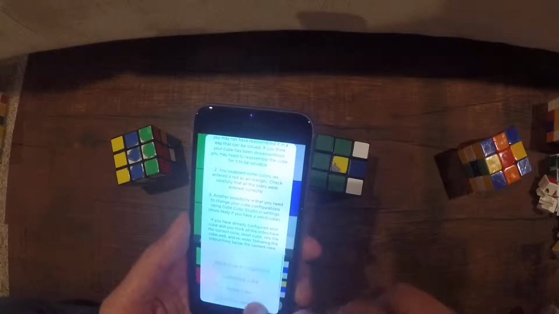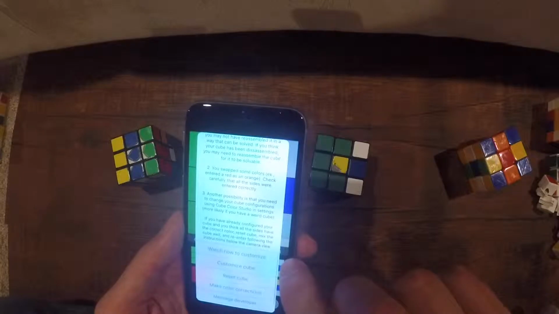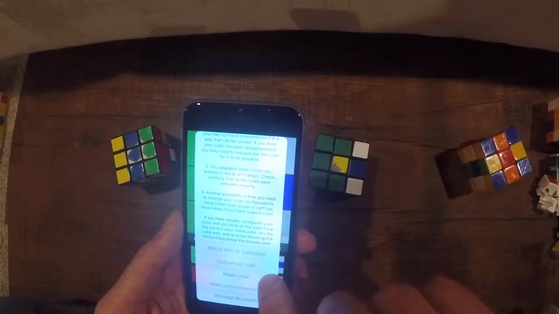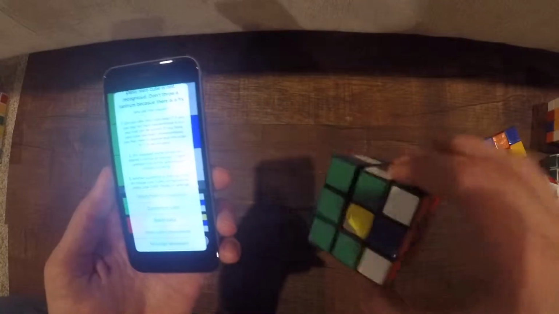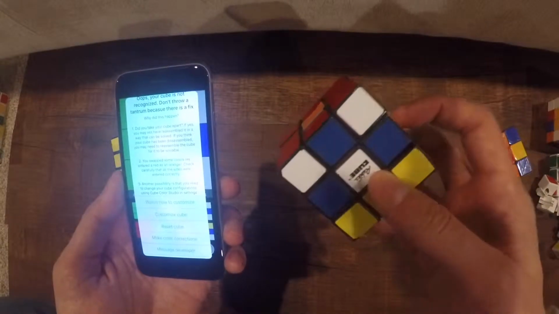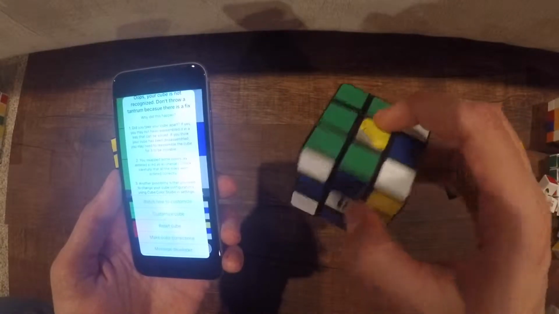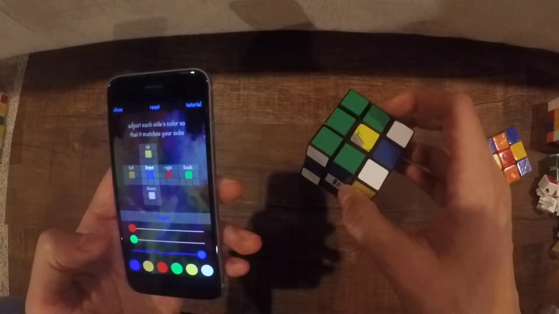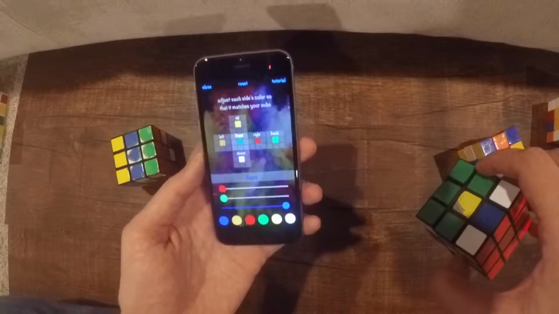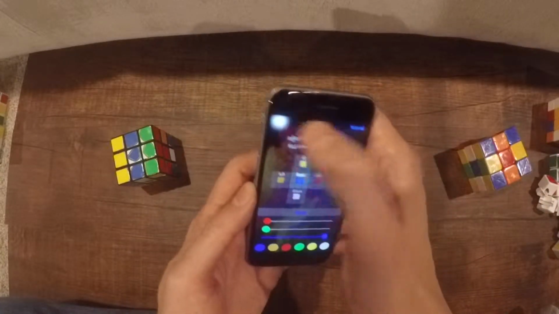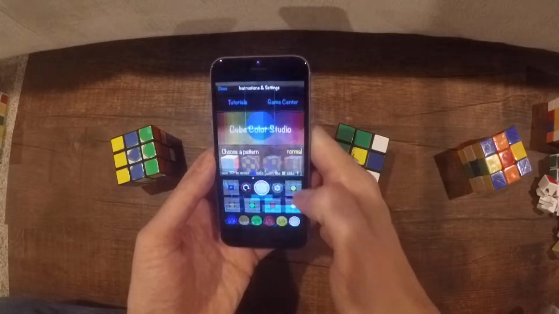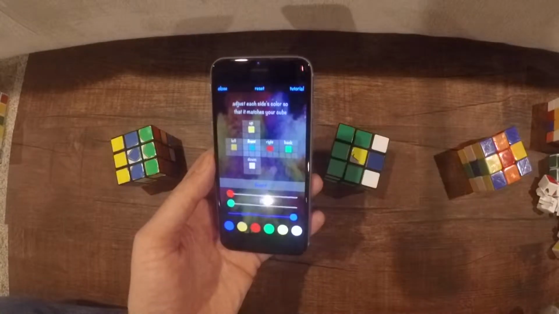and it's going to give you all kinds of reasons why that might be happening. So let's just go ahead and say customize the cube, because we already know, because we looked at the instructions, that the center pieces are not related to each other the way they should be. So let's go ahead and do customize cube. All right, and this is going to be the key to your problem. It's this Cube Color Studio, and the way you find it is you go to Settings, Cube Color Studio, and there you are.